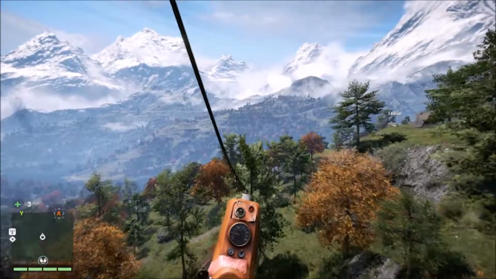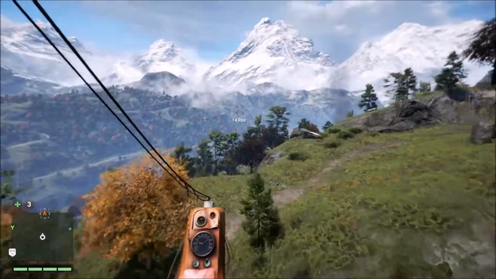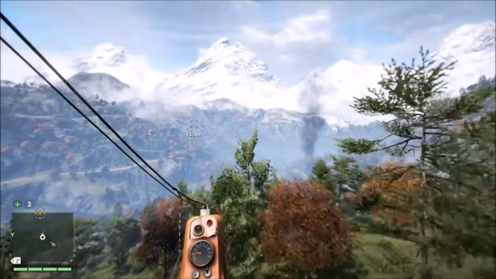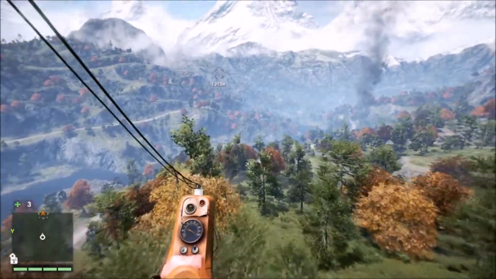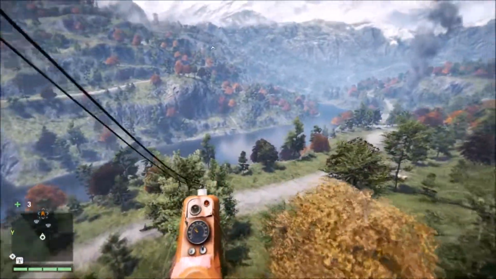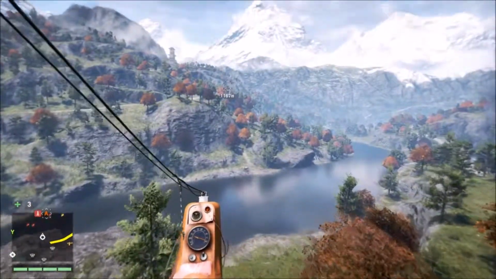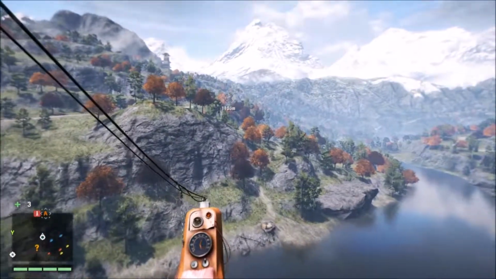Heading to Amita. Look at the view. Nice day here in Kyrat. Oh, there's a hang glider right there. A couple goats and a hang glider. But that hang glider does not have a motor, so it just keeps dropping. So we're going to stay in the helicopter. Cross over this little river here. Hopefully we don't get shot at by any enemy outposts. That would not be very good.